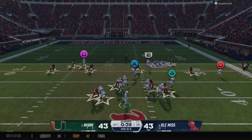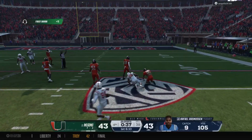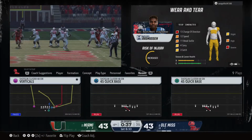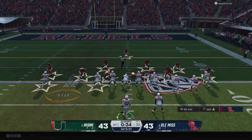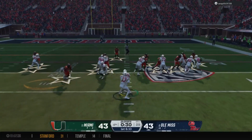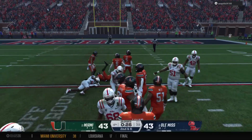Their last chance here. Flips it to the running back, but he's got work to do. And they pick up the 1st down, tackled at the 25. Boy, what a great job here by the quarterback, working through his progressions and staying patient. He didn't panic. He didn't get out of there. He knew that his back, if he could get the ball in his hands, had a chance to pick up the 1st down. That's exactly what he's able to do.